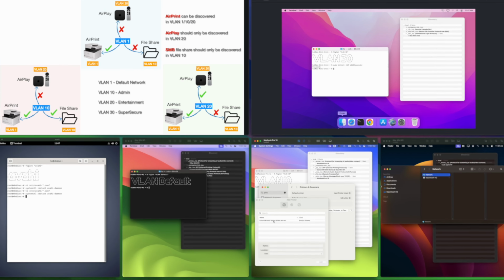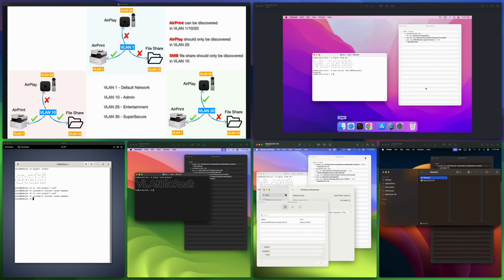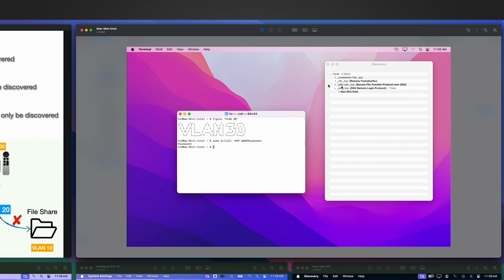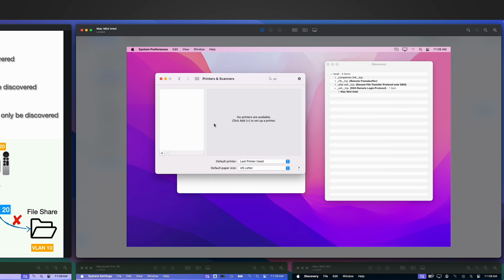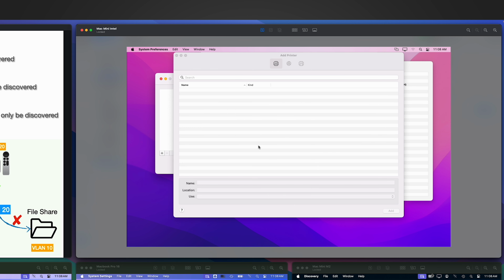Okay, this is the VLAN 10 situation. So in other VLANs, it's the same situation. For example, in VLAN 20, in VLAN 30, let's try it. Try the same thing. Let me add a printer. It doesn't discover anything. Why in VLAN 30 can we not find the AirPrint service? Because remember, in the previous scenario, we completely disabled VLAN 30, right?